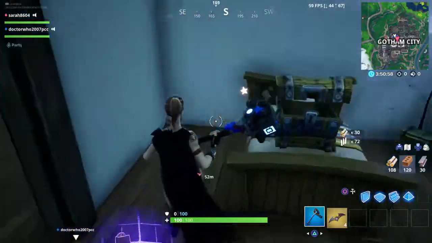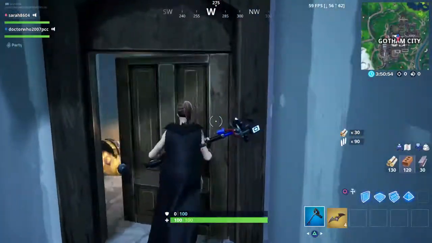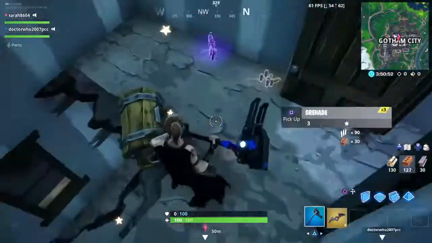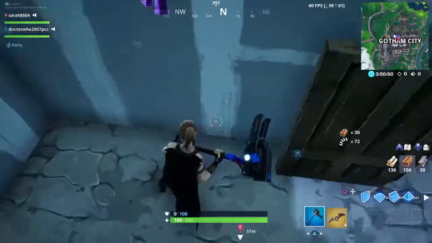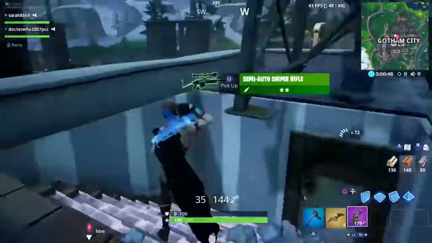You, give me a Batarang. Alright, switch teams. Not a Batarang. No. I'm not gonna. You, give me a grapple gun. And I'll take a submachine gun. No, I'm not talking to you, I was talking to the chests.